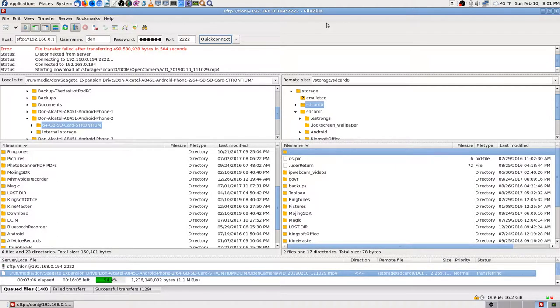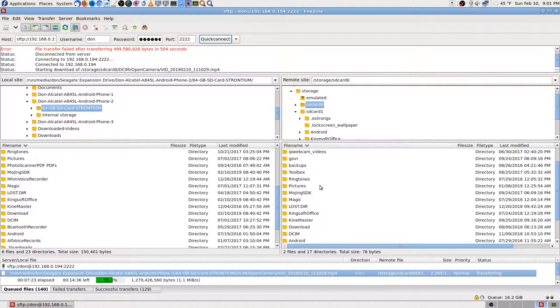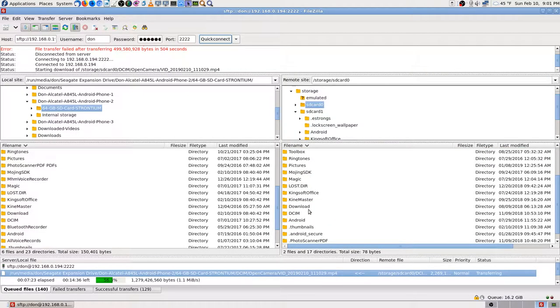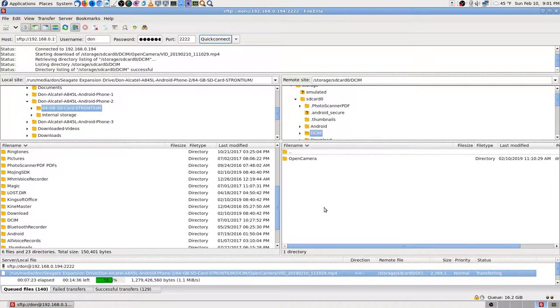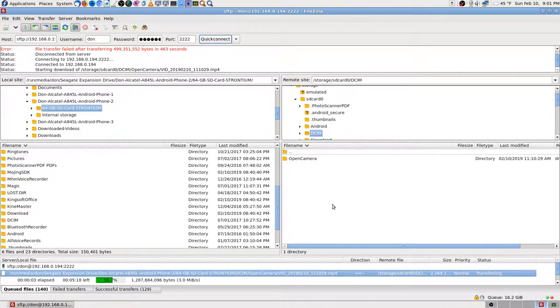Only thing bad about this now is I'm really tired, and I have no idea how far I am in the middle of writing all these files. I suppose I could look through this folder and see where I'm at. I do remember backing these things up before over the Wi-Fi, and letting it run for like 3 hours, when I had a lot. I used to fill up the 64 gigabyte SD card, so I might have been writing 50 gigabytes of video files. So that's why it would take that long.